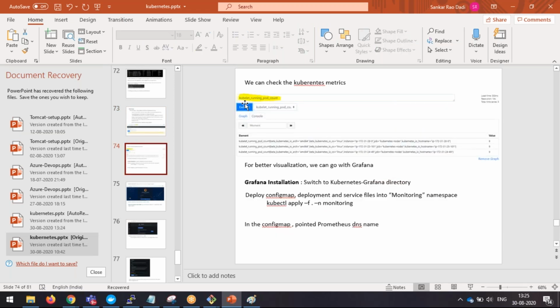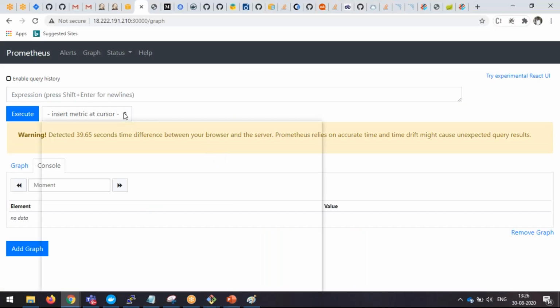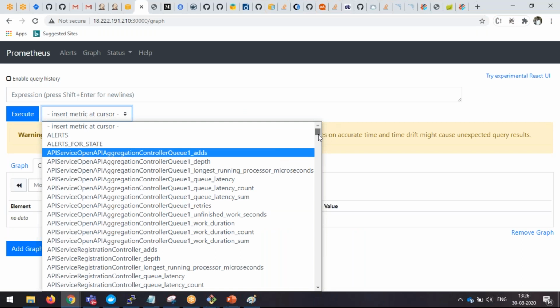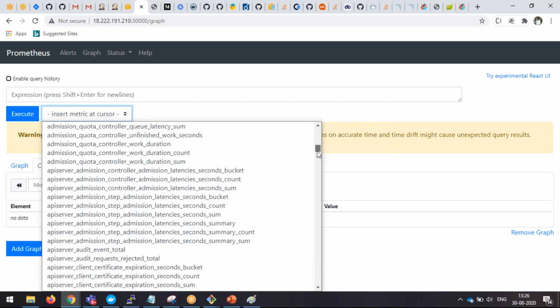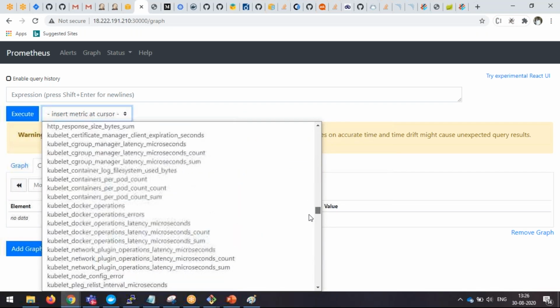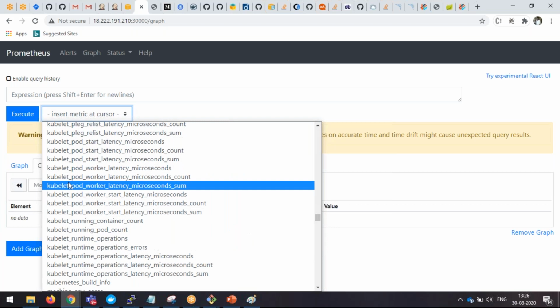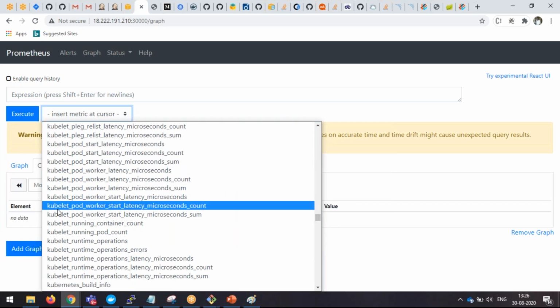We can check the Kubernetes metrics, kubelet running pod count. Here I want to see the pod count, the pod details. So what I will do, we'll go here, to kubelet. These are the kubelet, our Kubernetes metrics.